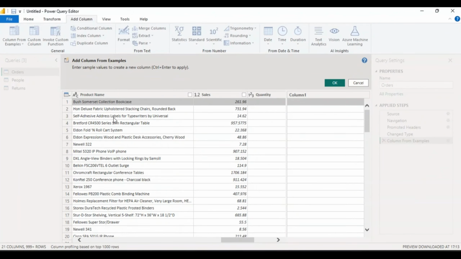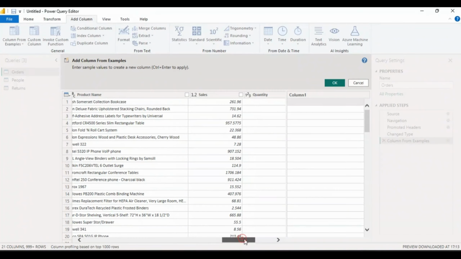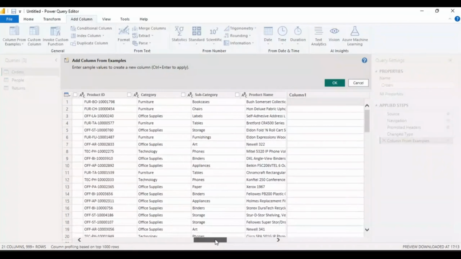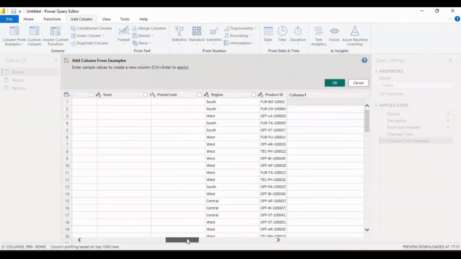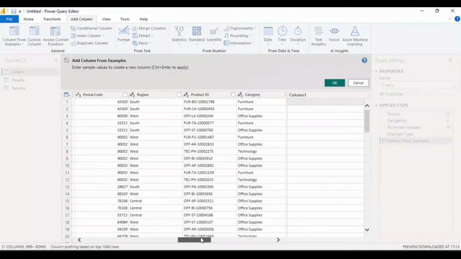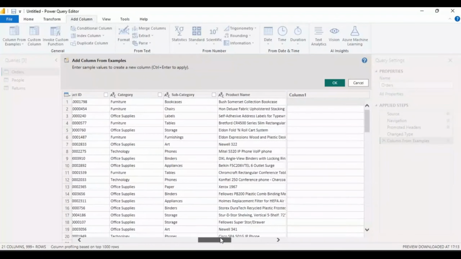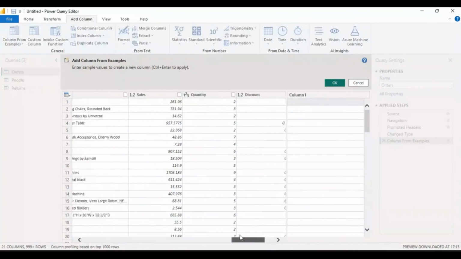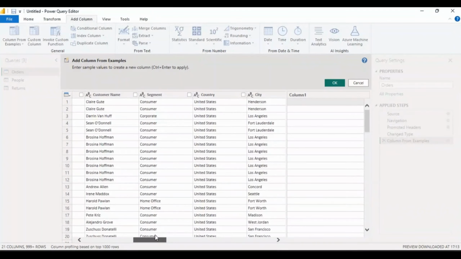Quantity. Okay. I want to use something that the system will look at. City. Name. What's the product name? Do you have customer name? Let's check. Okay, we have customer name. Now this is customer name, for instance.